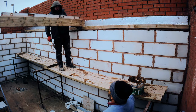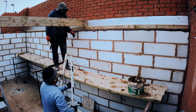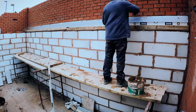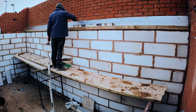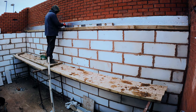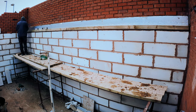So here's the roof joists. These go along, and these are what the ceiling internal plasterboards will fix to. So they level these off, and then there's other elements of this process that you'll be interested to see, which will be the joists being put into place. So overall, we're getting to a point now where things are progressing. The internal blocks are done, the walls are done, the insulation's been done.